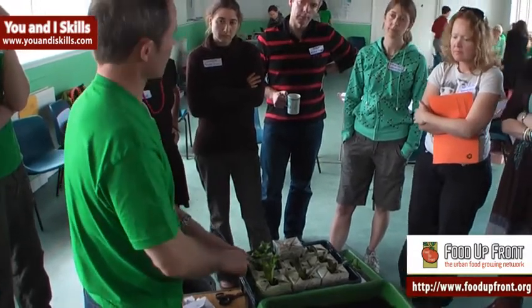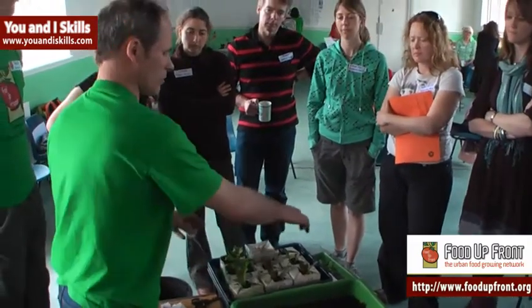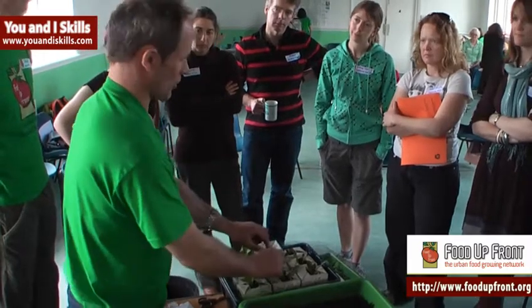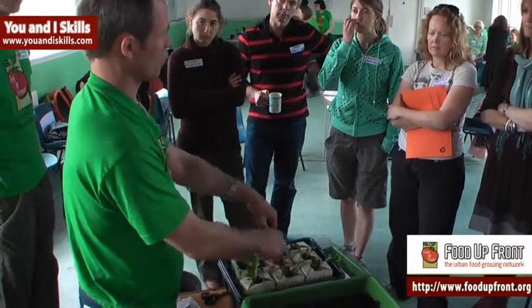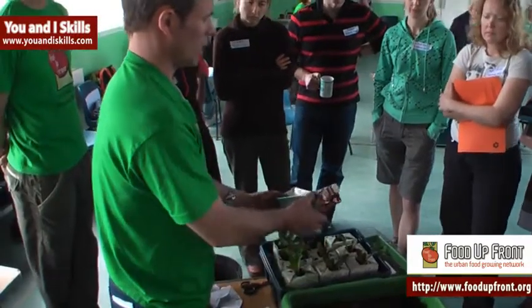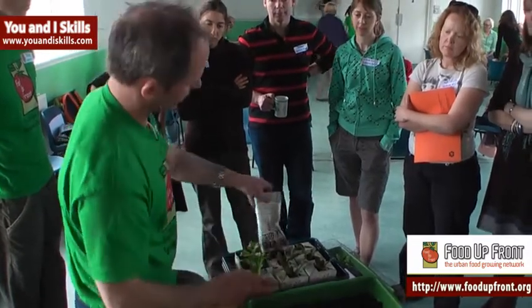Somebody told me last time I grew tomatoes in Leeds about five years ago using a reservoir — I had about four tomato plants growing up in the streams, and a reservoir in the middle with a soft fill of material going through it. That's where the water goes, watering the plants at the roots. This is a variation on that theme: that's a pack with just two holes, one on the side and one on the bottom. You fill that up, draw your plants, and then turn it upside down.